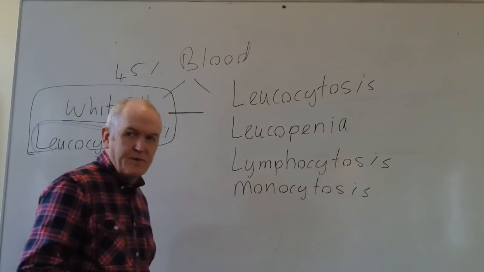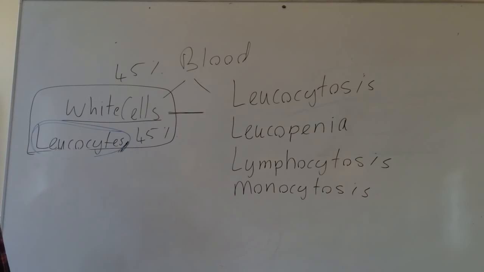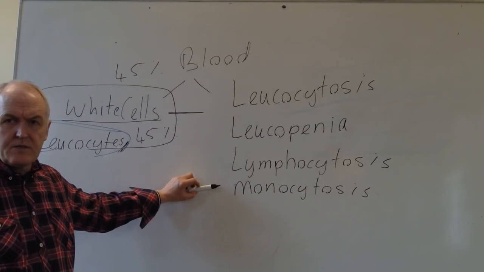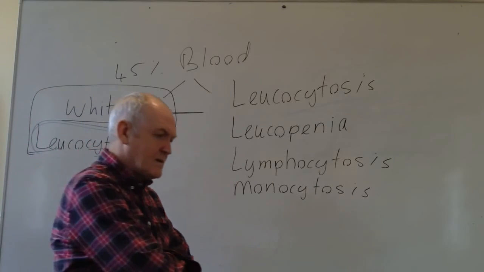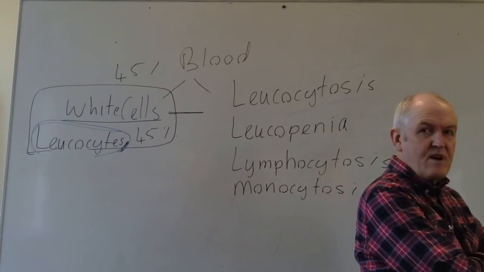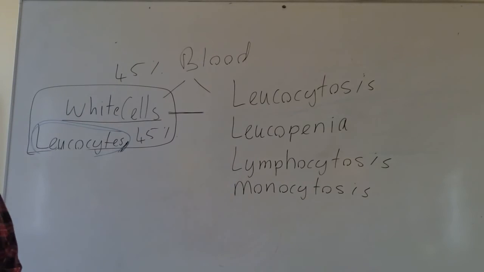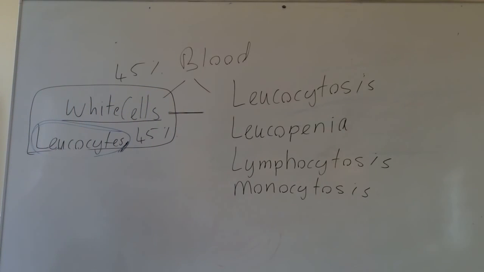So what would a monocytosis be? Increase in the number of monocytes, absolutely. And this might be an indicator of chronic bacterial infection, such as tuberculosis. Doesn't guarantee it, but can you see it tells you where to start looking? By looking at the number of white cells. This is called a differential white cell count. What white cells are increased and what might that indicate? Chronic bacteria. Yeah. That will cause an increase in the number of monocytes.